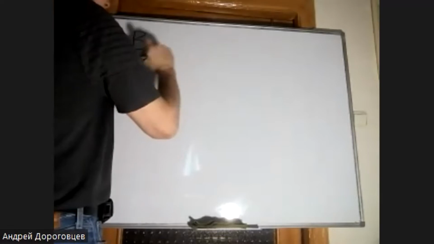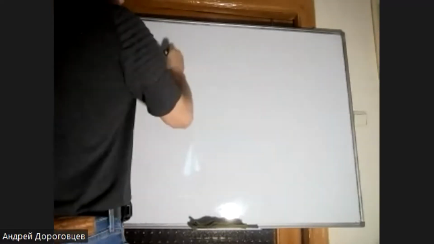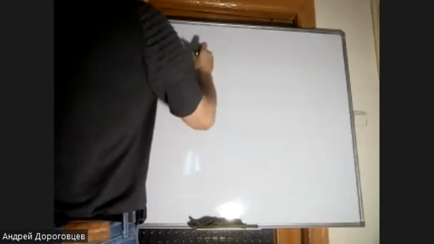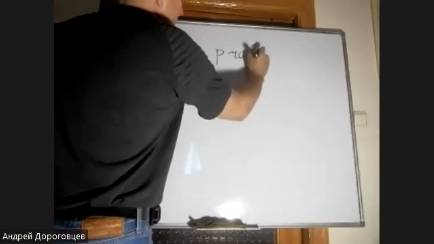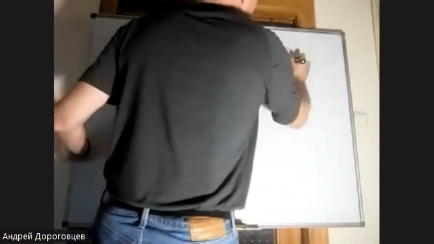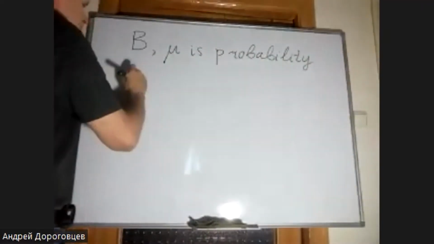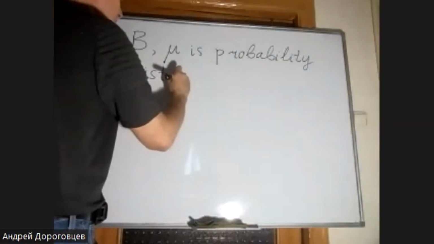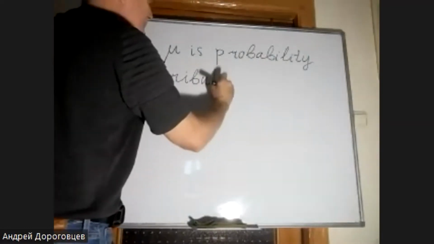Okay, let us continue our lectures devoted to the properties of the characteristic functional of a probability distribution in a Banach space. So the main object which we consider is the following. We consider a Banach space B with the Borel sigma field. We consider mu, a probability distribution on B.